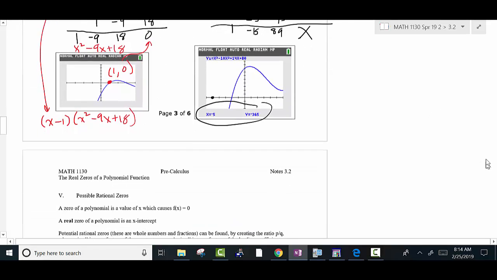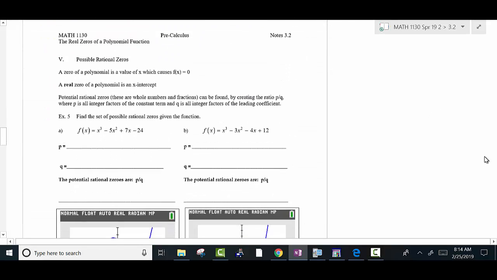Okay, so now what we're going to do is this kind of method here. I just want you to know how to create a list of possible rational zeros, and we're going to bypass this some in practice when we're finding zeros. So basically a zero of a polynomial just causes the function to be 0. That's what we call it, a 0. Now in this section we're only looking at real numbers. In the next section we look at complex numbers.